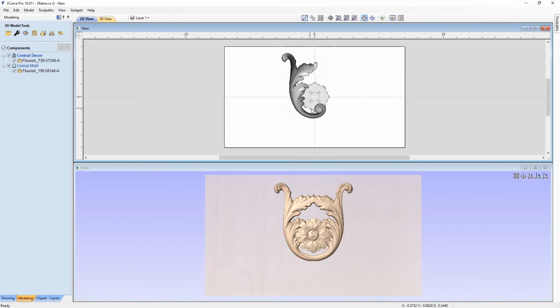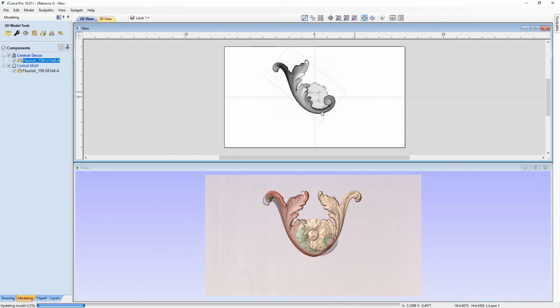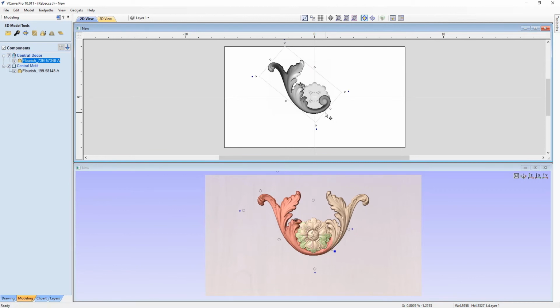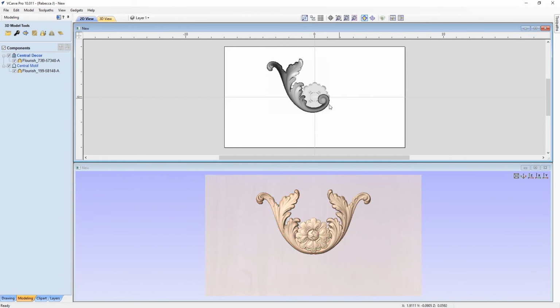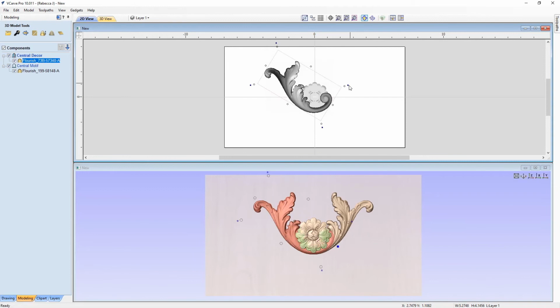I may want to just rotate that again. So I'm rotating that around. You can see that with every move that I make, I am getting constant feedback in the actual composite model to how the overall part looks. Okay, I'm going to just nudge that over to the left, like so. And then what I could do is move that up ever so slightly, maybe just rotate that a little bit more. So take that handle, move that over, maybe rotate that a little bit more, and then just nudge that down like so.